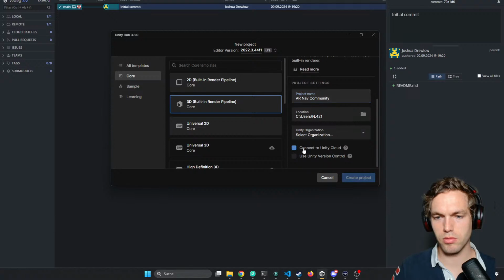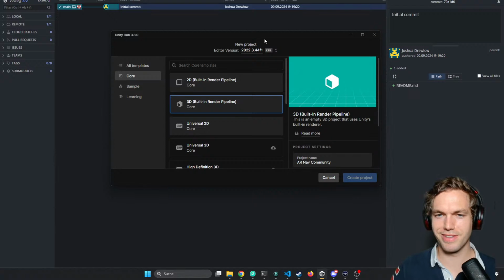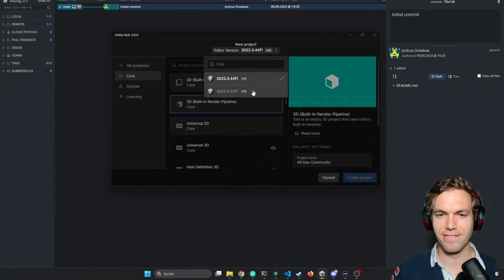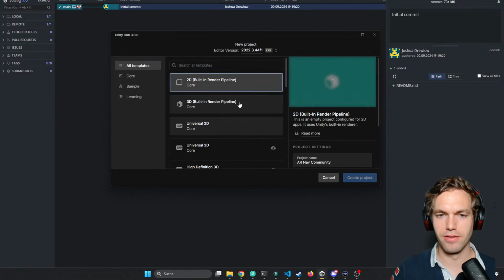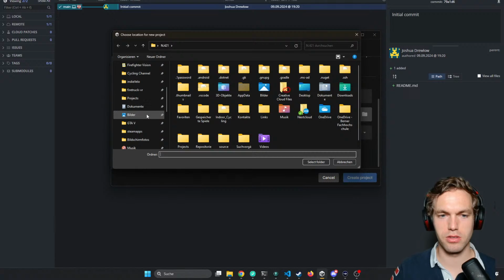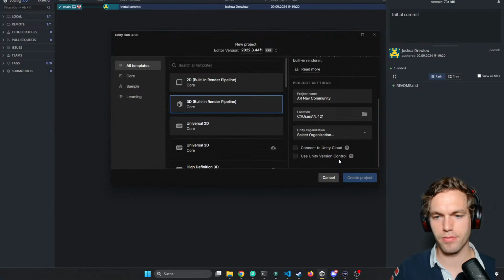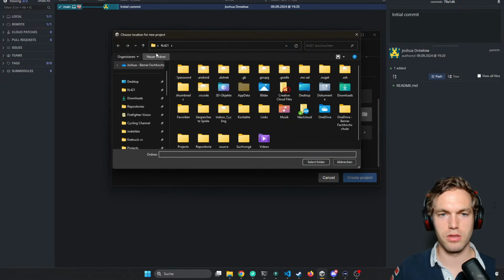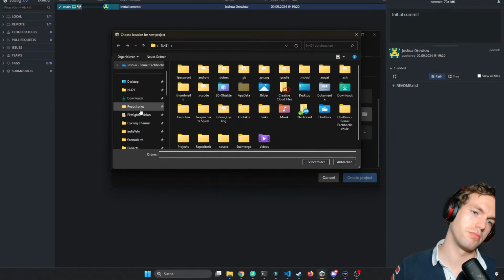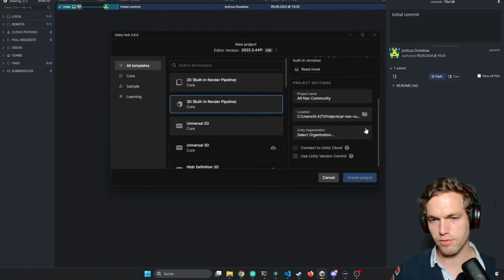No, I don't want the community. Why can I not click this button? What's the problem? Projects have community. Select folder.